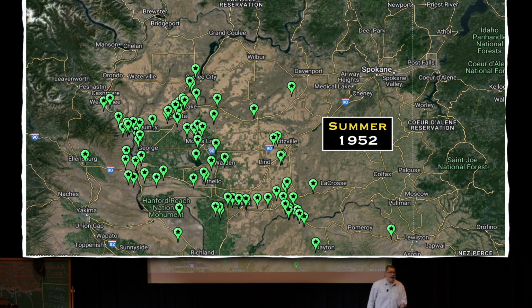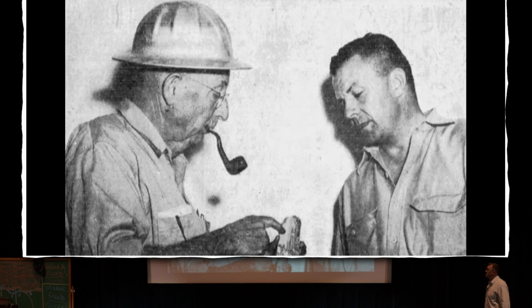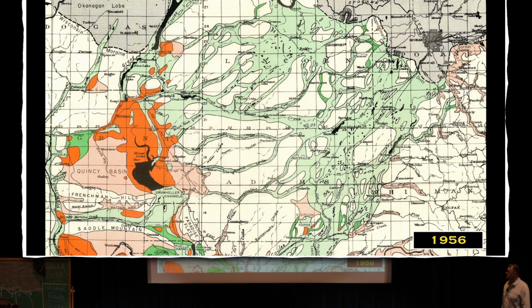Finally, Bretz comes back. There are new exposures from building the Grand Coulee Dam. And thanks to Google Earth by Glenn, we have a whole new round of thumbtacks from his field notes. J Harlen Bretz's one last field season, a month's worth of investigations in the summer of 1952. Now Bretz is in his 70s. He's not getting around maybe as well as he did before, but he is still full of energy. And yet another beautiful map.